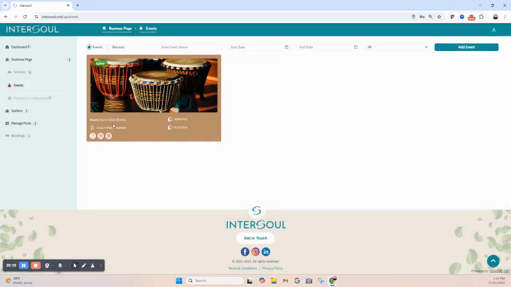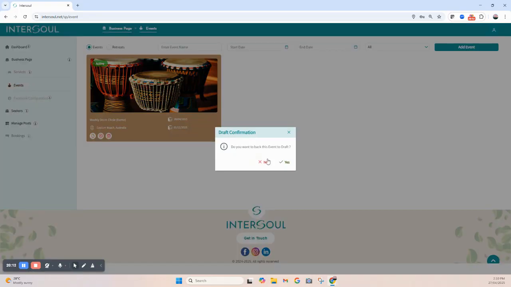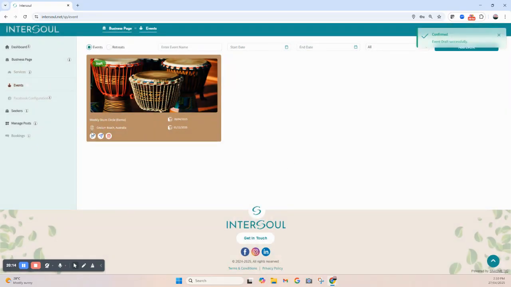Then you can go save and publish. You can put something back to draft and then go and edit it and then come back and publish it. And what the system also does, it keeps track of where you're at. So if something is in draft or active, if something is live, the system's going to see, okay, it's actually now the 28th, so it's going to say it's live. And oh, that's a long date. Look at that event. I've put the wrong dates in there. And it's going to keep track of what's closed and what's been cancelled.